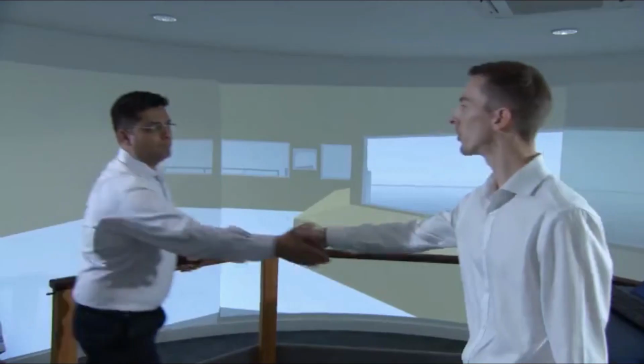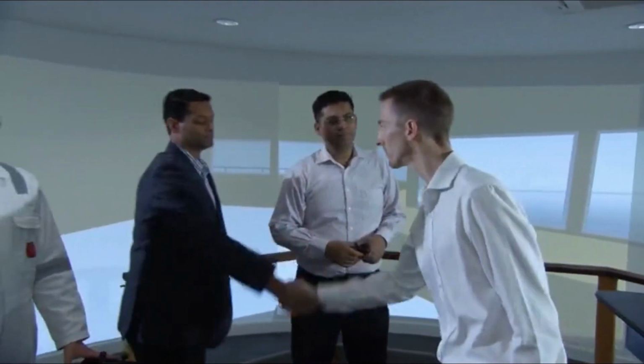Okay, let's slow ahead. Slow ahead. By now, visibility was down to less than half a nautical mile. Captain, why did you enter the channel in these weather conditions? We wouldn't have done that. Well, surely the question is, why did the port control not inform us of the restricted visibility? But it's your call. It's your decision, Captain.